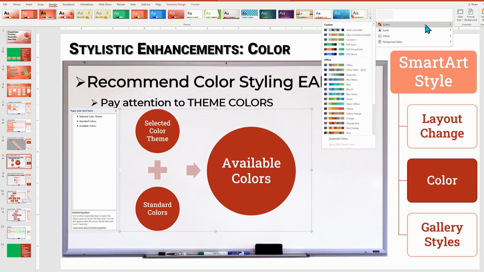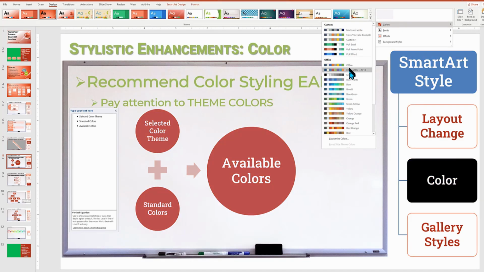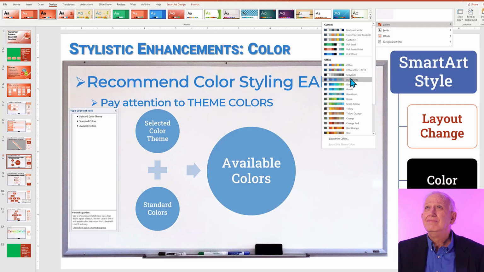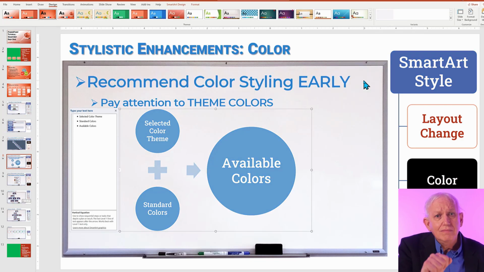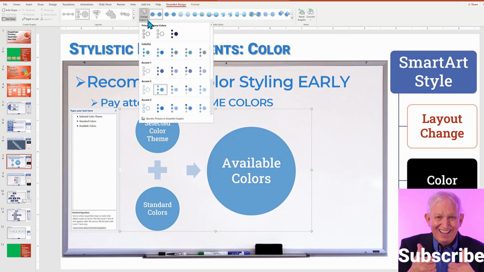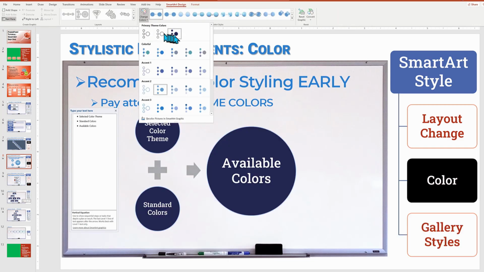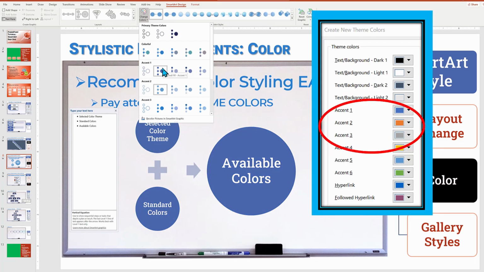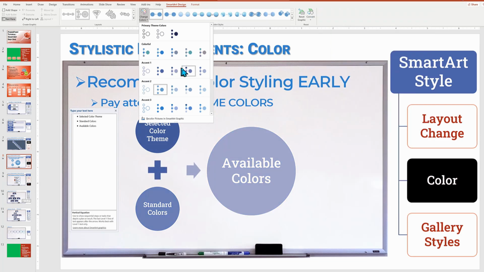So, I'm in the Design menu and Colors. Now as I hover over the different palettes, I can see on the side the impact it has on my SmartArt. Let me choose one and then revisit the changed color for our SmartArt. So what is this primary theme colors of accent 1 and 2 and 3? It comes from the earlier selected color palettes, as seen here in our tutorial pop-up. Colors are assigned to the names of accent 1 through 6, and they are then tied to our color choices in the SmartArt color area.